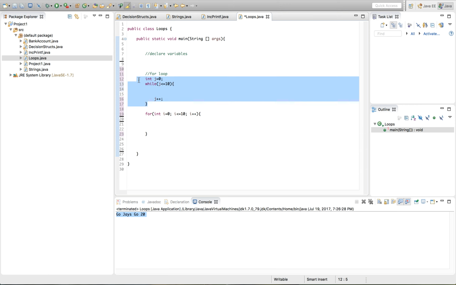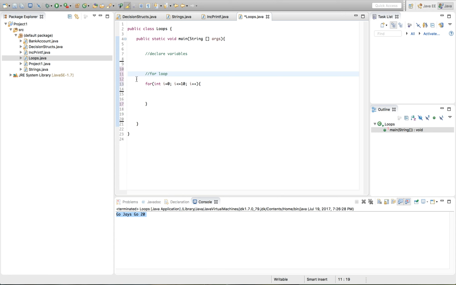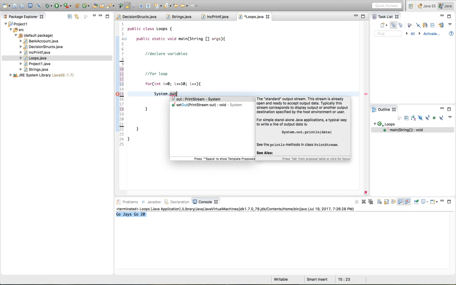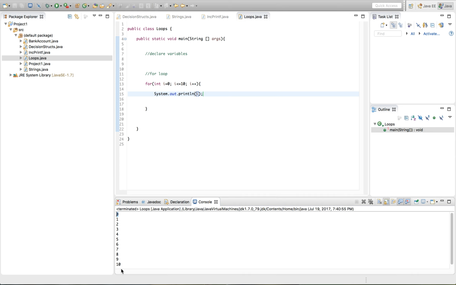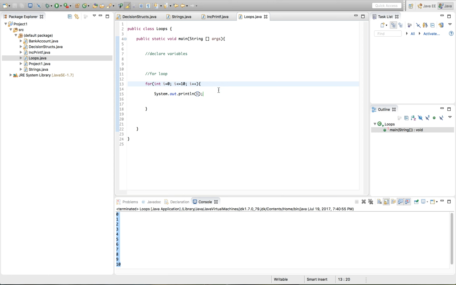So we'll just stop that there, but I'll show you how a for loop works in simple terms. System.out, and we're just going to print i. It just runs 10 times. Oh, actually it runs 11 times because I started at 0. So it's the same thing. We'll do an actual program.